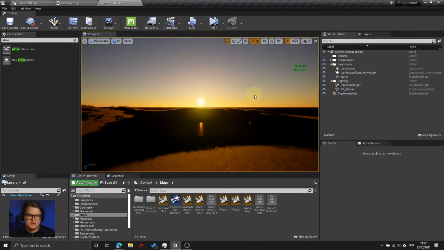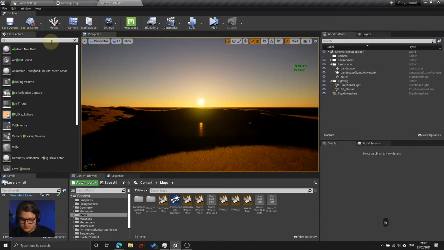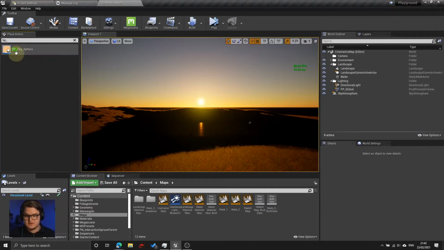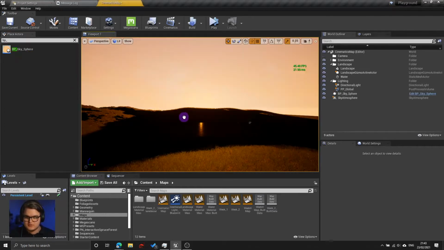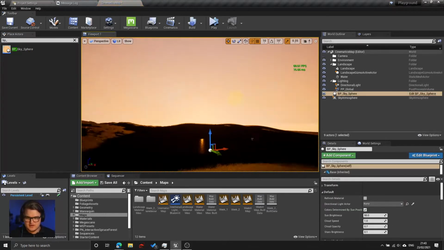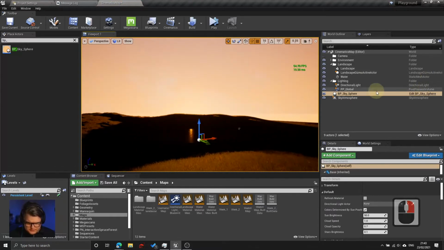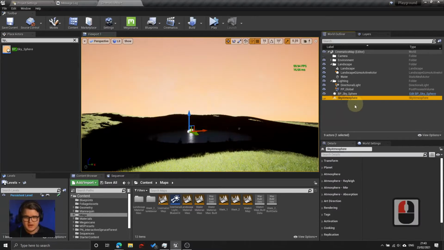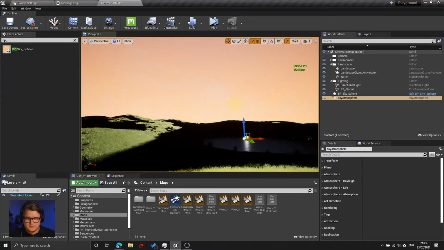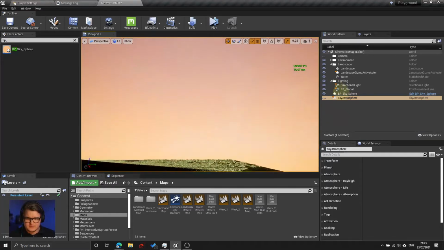Depending on what your situation is, you might need to import your own clouds as assets or materials, but if you just want a sort of standard background moving cloud situation, there is one other thing that we can do for our skyboxes, which is bring in a BP_SkySphere. So search for BP SkySphere, and if we drag that into our scene, suddenly everything changes and we have a much more orange sky. And just so that we're not confused about what's happening, I'm going to turn off my sky atmosphere. So I'm hiding that, and what I have now is a different type of skybox.